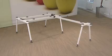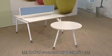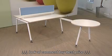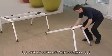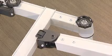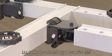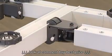A satellite is a round meeting table that's attached to a freestanding frame and pivots from the connection point on the main structure. Start by fitting the two angled legs. Then lift the entire frame and lower the top hook of the clamp onto the beam. As usual, push the levers and slide the buttons down to secure.